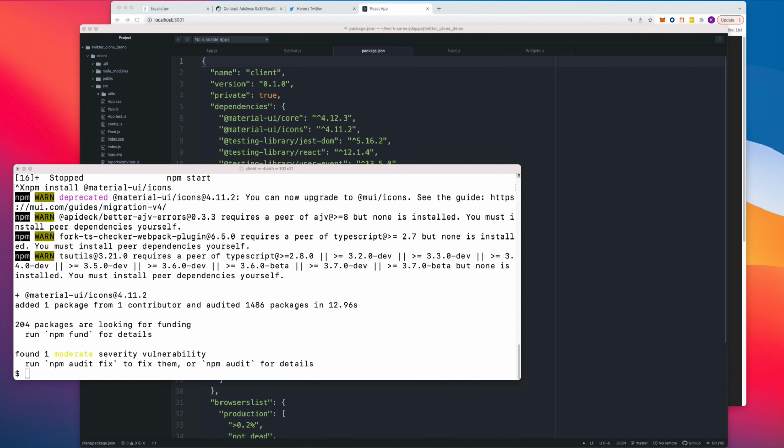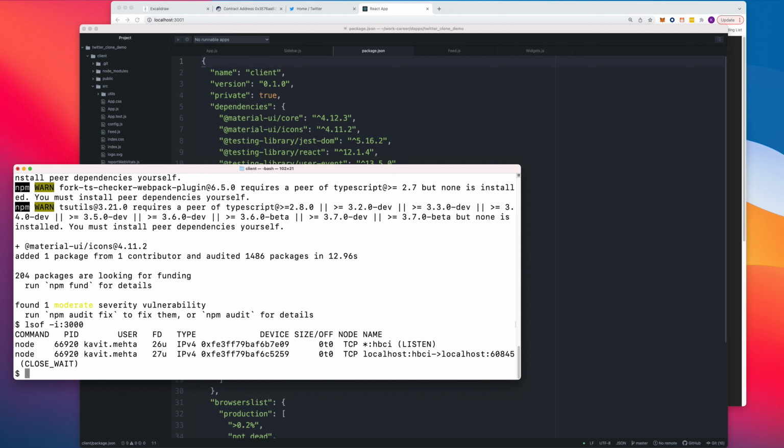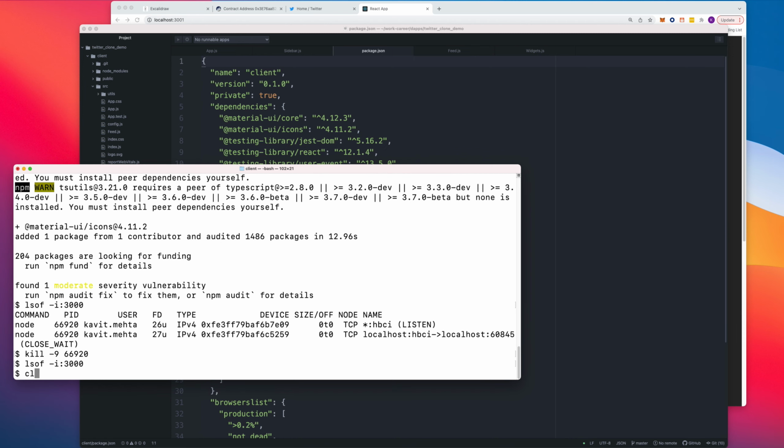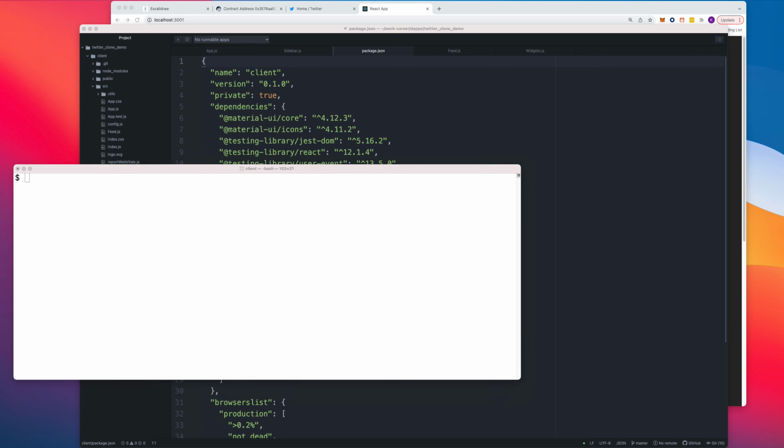Okay, so sorry, I had the internet issue. So I guess now let me see. Okay, I have some processes running, kill -966920. Okay, so I don't have anything now running on. Just a sec.